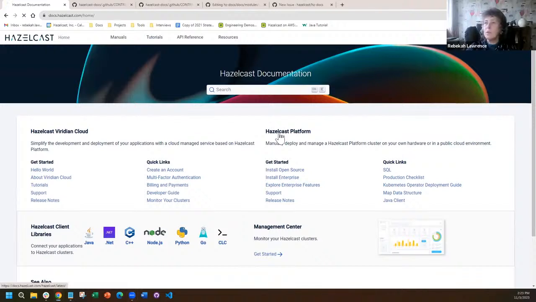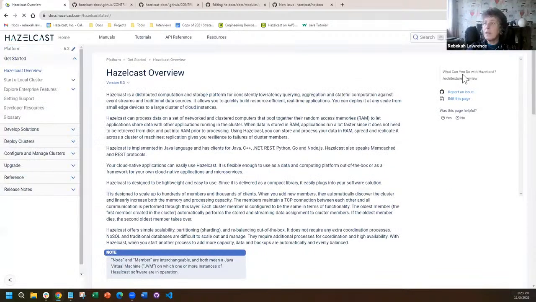In the platform documentation, go there first. You will see, as I was saying earlier, over here we have the edit this page and the report an issue links. Please do make use of those. And the yes, no buttons, if it's helpful, yes is good. If it's not helpful and you click no, please do report an issue or suggest an update as well, because otherwise we have no context.